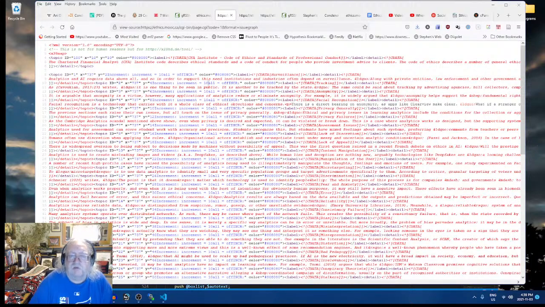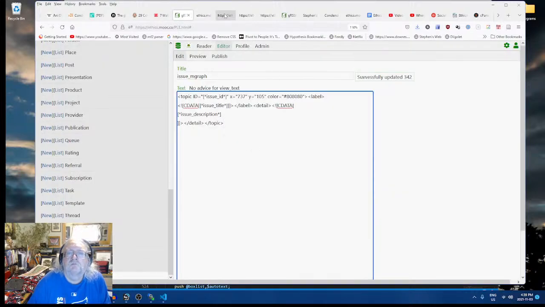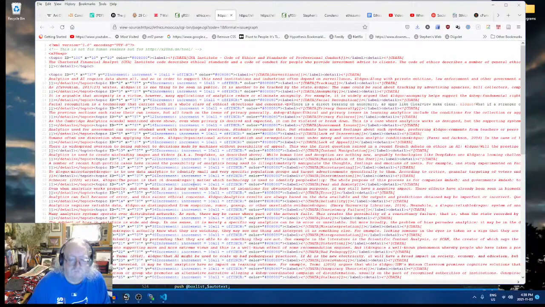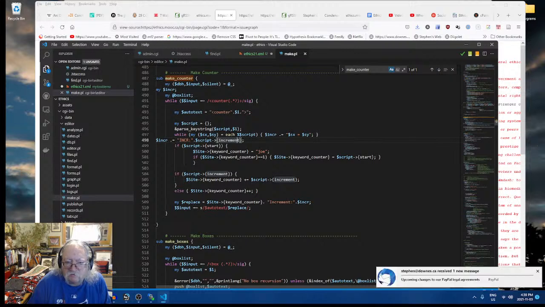Increment equals 10. So SX script increment equals 10.